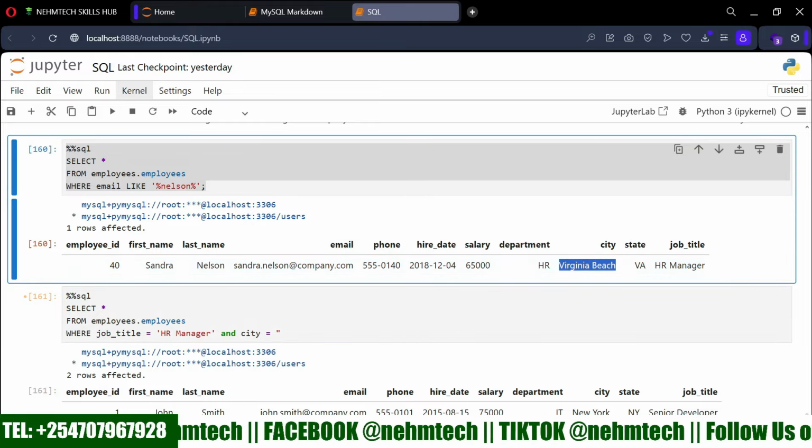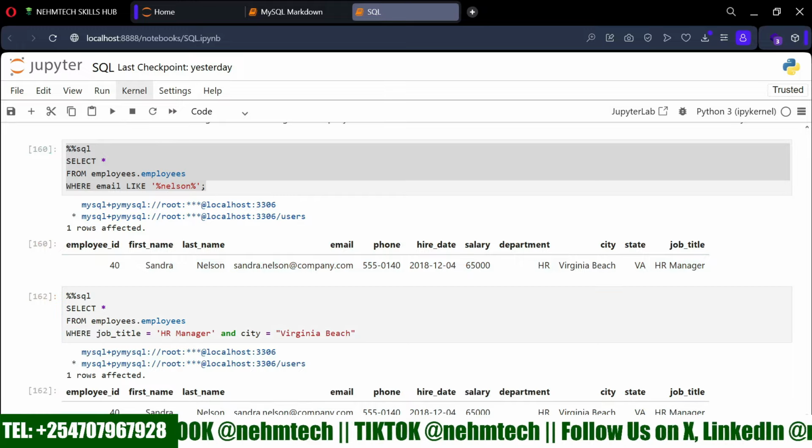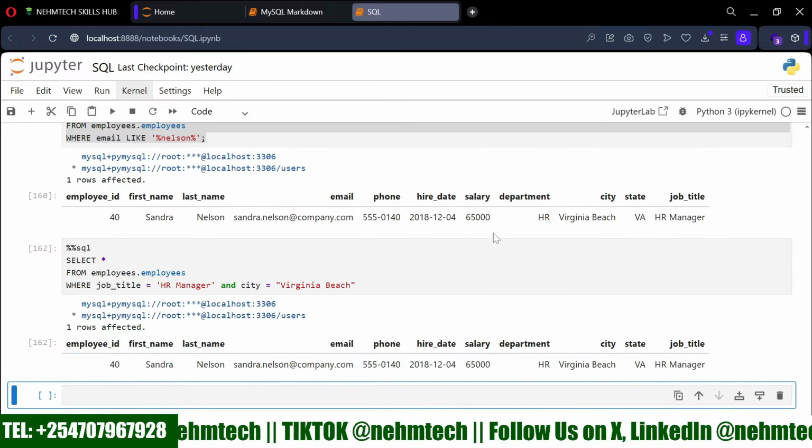So it's going to return all the records that have met that condition. In this case, you can see it's only returning this one.